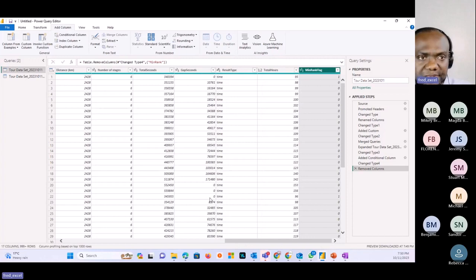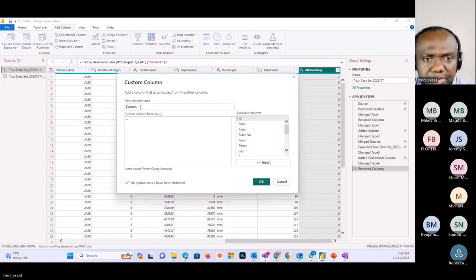Now I want to find a win flag. So that one will add another formula transform in here. We are going to do the custom column. We are going to call it a winner flag.